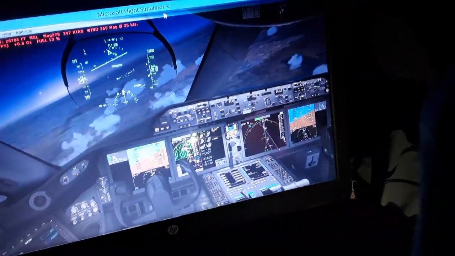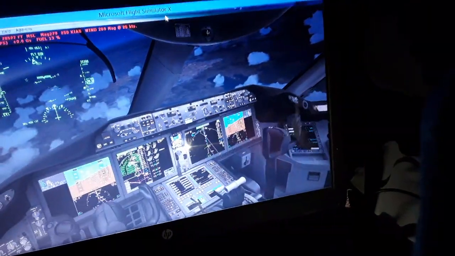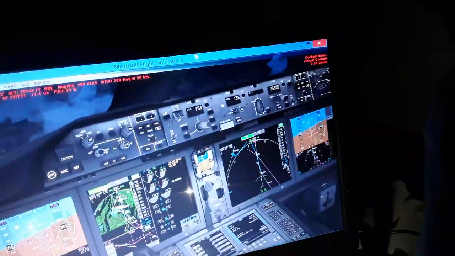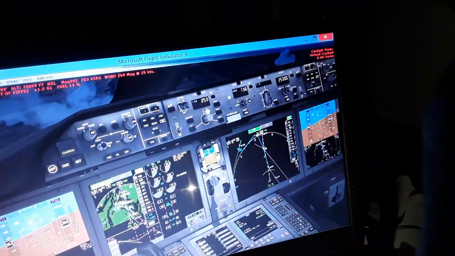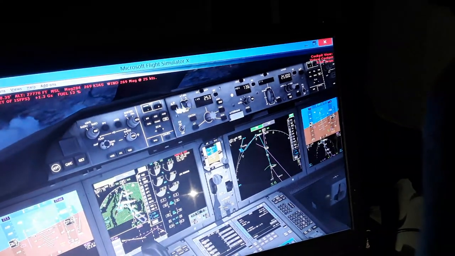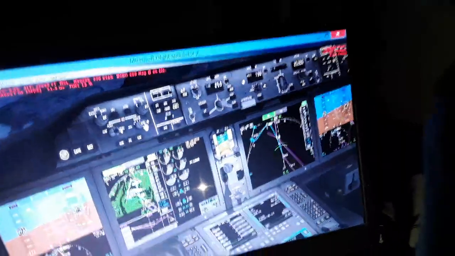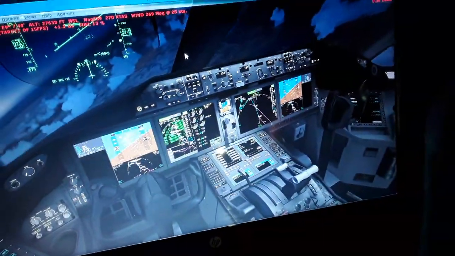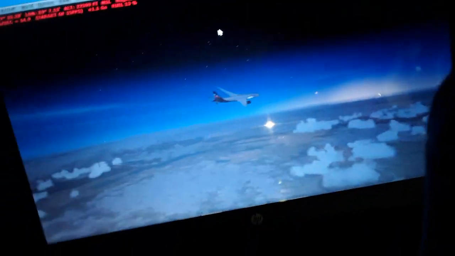So we need to align with the flight plan here now. You can also connect, I believe, the autopilot or NAV. The autopilot connect now. You can steer the aircraft using the autopilot, as you can see.